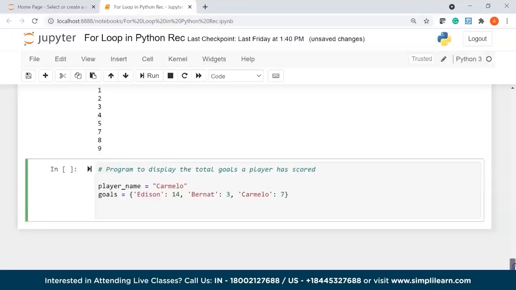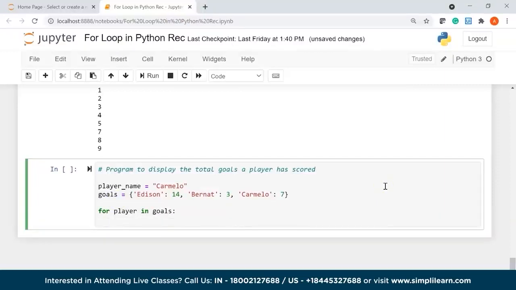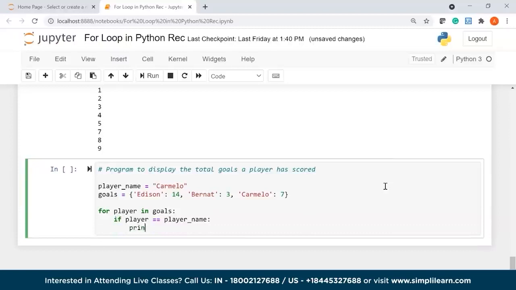Now I'm going to write my for loop. So I'll write for player in goals, where my iterable name is player and my sequence name is goals. I'm going to check if my player is equal to player name. I'll say print the goals scored by the player.